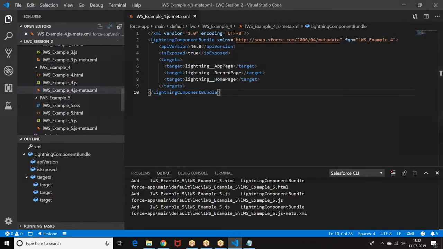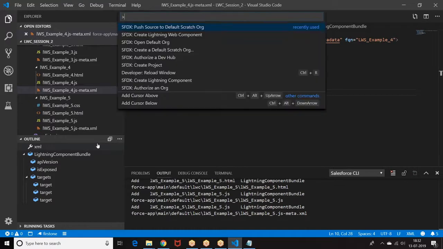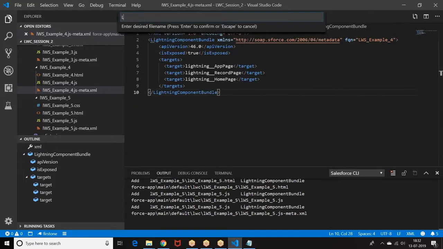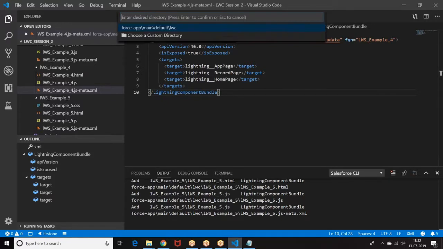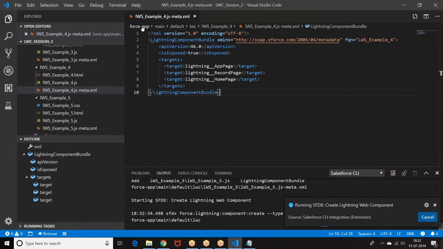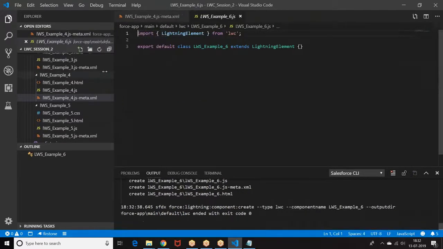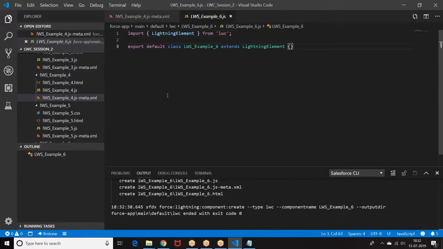I want to create a JavaScript action for the Lightning web component. So go to the story, Control Shift P, create a Lightning web component, enter 6. Right.